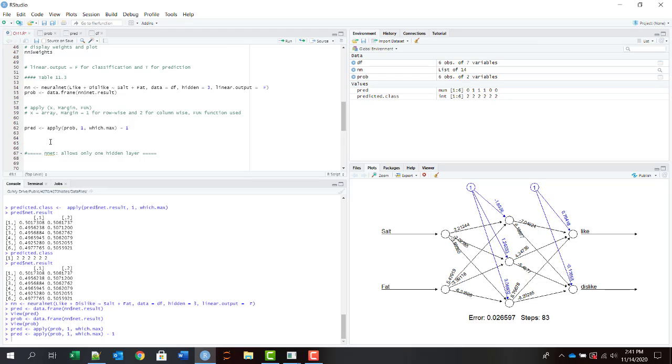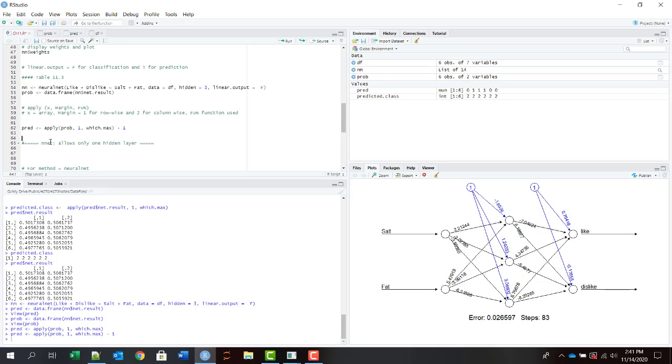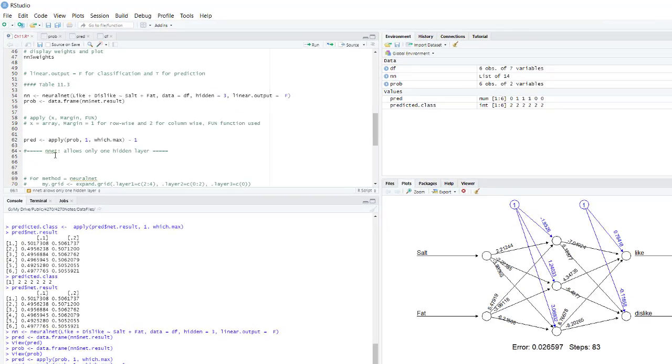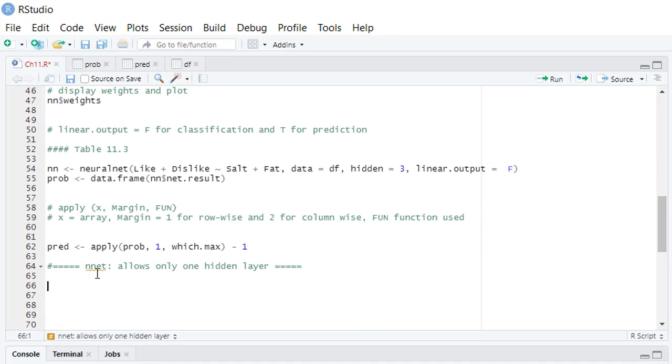Okay, now let's look at the nnet library. Okay, so nnet library is used when we use caret. Caret will work for classification problems only with method equal to nnet, and the neuralnet package is used for regression. That is, when the target is an interval target. So that's the reason why we have to look at nnet.